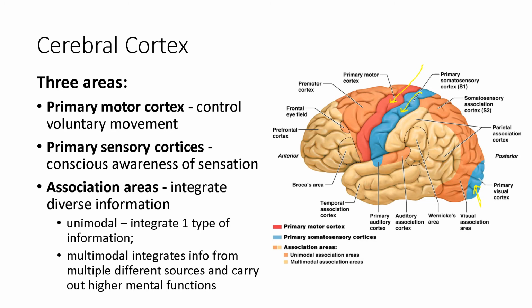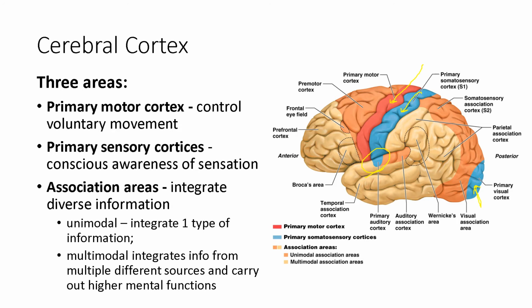Another primary sensory cortex is located here posteriorly in the occipital lobe. This is the primary visual cortex, and it receives visual information from your eyes via your optic nerve, and this allows you to see your computer screen or your phone, or however you're watching this video. You also have a primary auditory cortex, and this is in the temporal lobe right here. It's receiving audio information from your auditory nerves in your ear, and it's processing it so that you can hear and perceive this lecture.